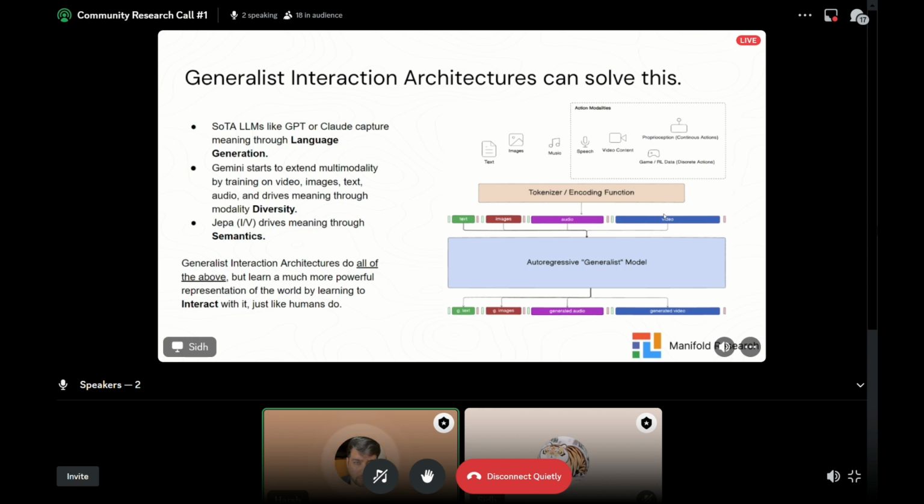because again it unlocks many different capabilities, but grounding it in interactions and action modalities in the form of these control tasks also feels like it would drive more reliability along this line of thinking, of building a world model that can reliably interact with and understand the world around it. Where LLMs try to capture meaning through language generation, now we've gone to these any-to-any modality models that are trying to capture meaning through diversity, and there are even ideas around capturing meaning through higher level representations within the network and semantics.